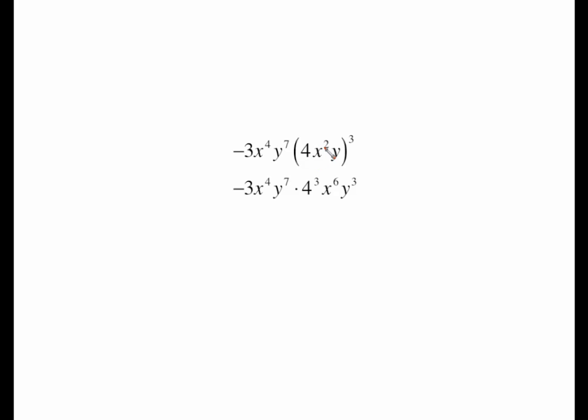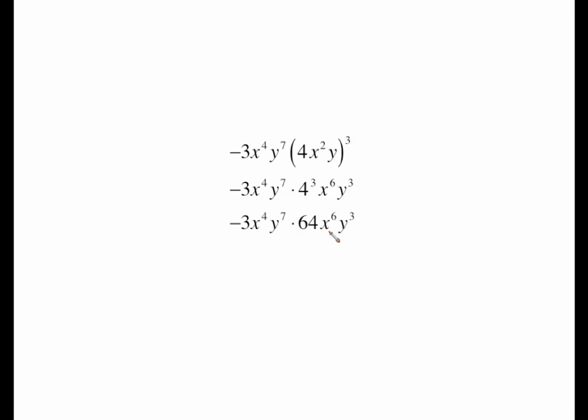This is 4 cubed. If we do x squared raised to the third power, that means we're going to multiply those. That's where we're getting 6. Remember, this is a y to the first, and if I multiply 3 times 1, I get a y cubed. Now we need to apply our product rule, which says multiply the coefficients. They're just plain old numbers after we evaluate this 4 to the third power. The 4 to the third power gives us 64, and the rest of this just stays the same.